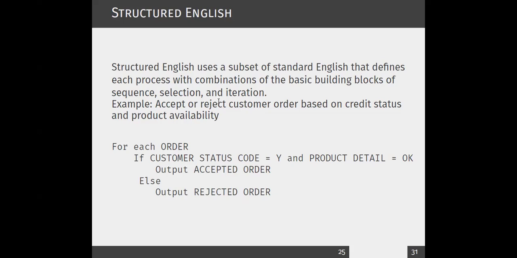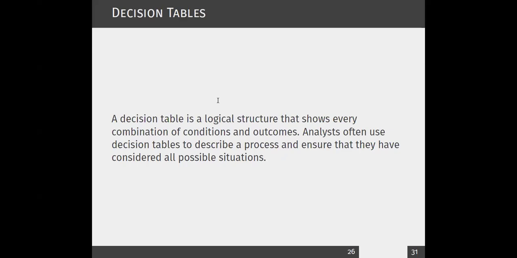So that means if the customer does not have a good credit score, then we are not going to accept the order. And let's say the customer is good, but still you don't have the product, then you are going to reject the order. So this is a simple representation, like a pseudocode, right? It's like a pseudocode that you use simple statements to elaborate your business logic. Right. Now, there are two other things that we need to consider. So let's look at the other two things.